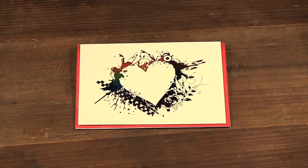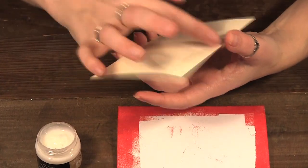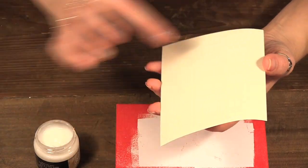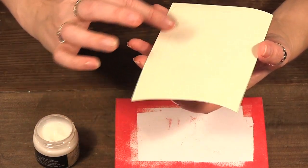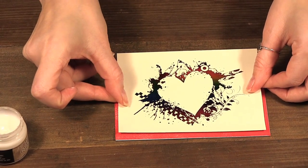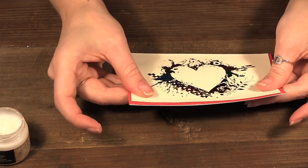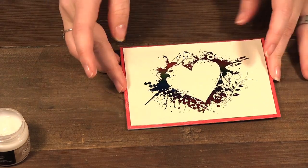I have some collage medium here. You can use any glue. This just happens to be at my fingertips, and I'm actually going to use my fingertips to put it on. So by embossing your paper, as I mentioned before, it's just a great way to keep your cards from being overly bulky with layers of cardstock you might put on there. And it will save you on cardstock too, because a bottle of embossing powder goes a long way. So it would be a lot cheaper than all that paper. And you just put it down. It's a little off, so I can just shift it. And I'll just have to let that dry.